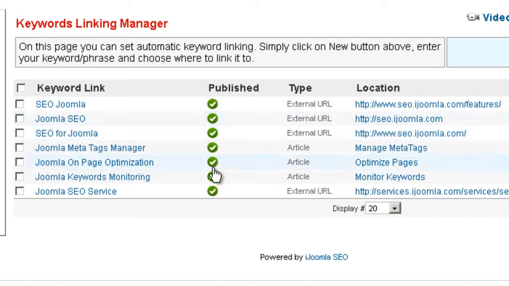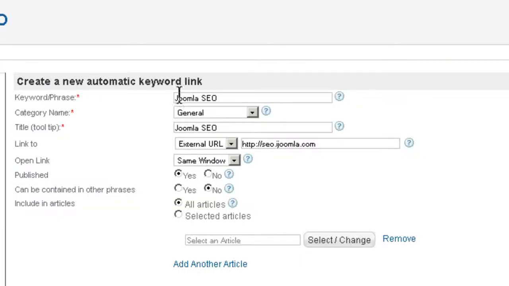So let's take a look how it looks when we open it. Every time the word Joomla SEO shows up, link it to the homepage, seo.ijoomla.com, and use the title tag Joomla SEO. And that's done for you automatically.